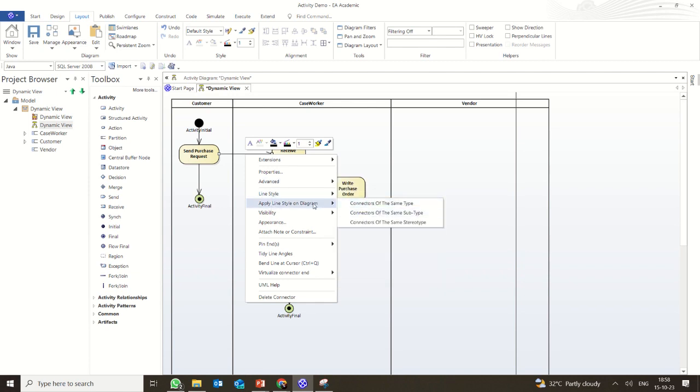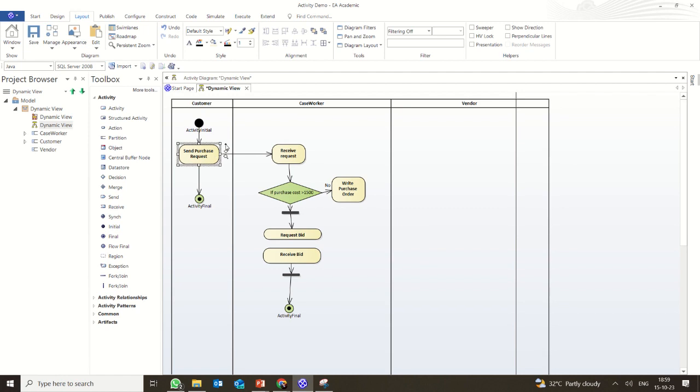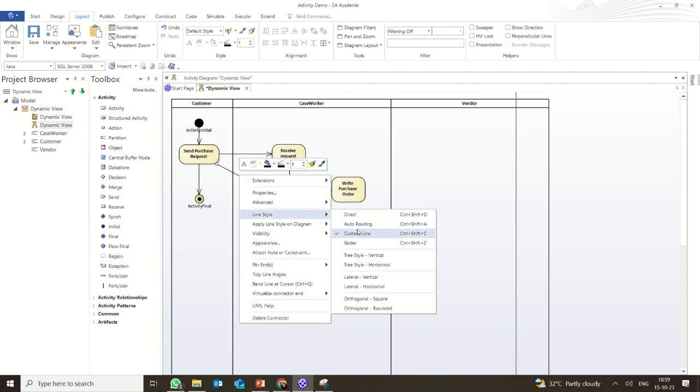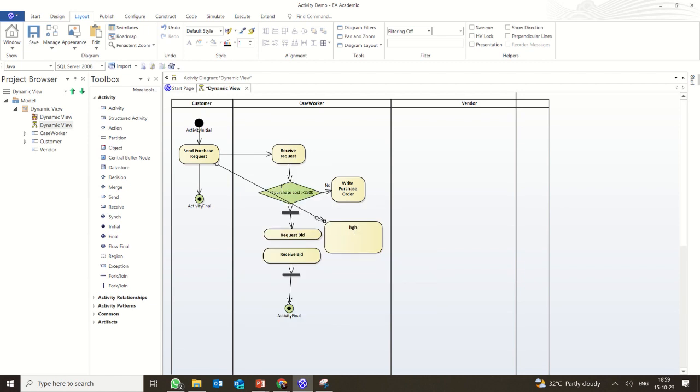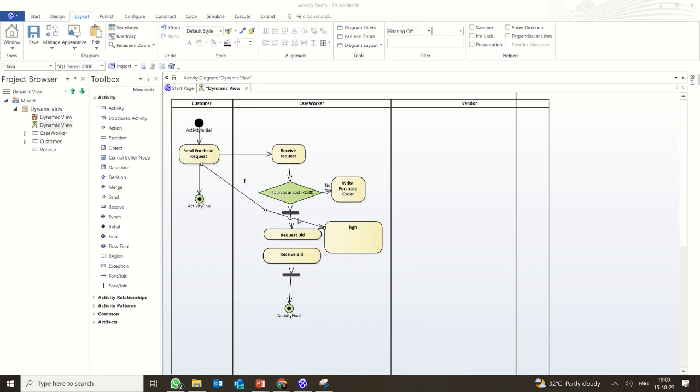If you are using this custom line, the beauty of the custom line is that if you have a big diagram and you have a connection which has to go through this way, this is not correct, but I am just telling you, and if you use the custom line style and it crosses another line, it will give this small division, to make you understand that it is a custom line which is going through it, right.